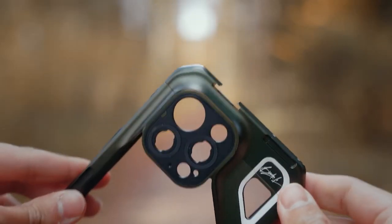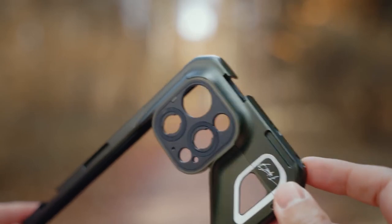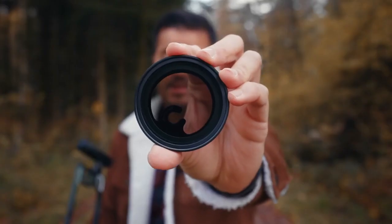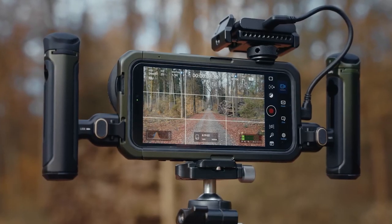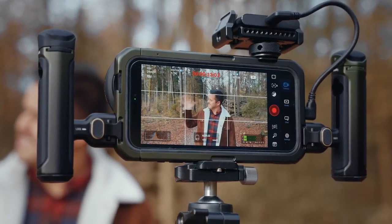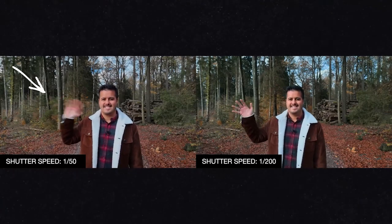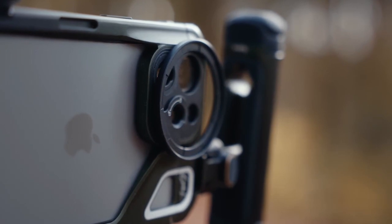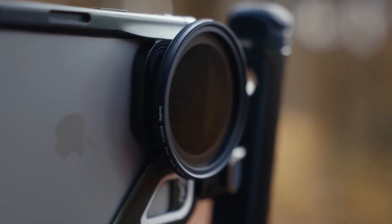The cage comes with an M-mount backplate, though other backplates can be purchased separately for lenses with 17mm or 37mm threaded mounts and T-series. The kit also includes a 52mm ND filter with five stops. This way, you can choose the widest aperture lens on your iPhone — the standard lens — and achieve a slower shutter speed for that cinematic look and natural motion blur. It comes with a filter ring adapter for easy mounting, allowing you to attach the ND filter magnetically. It also stays securely even when shaken.